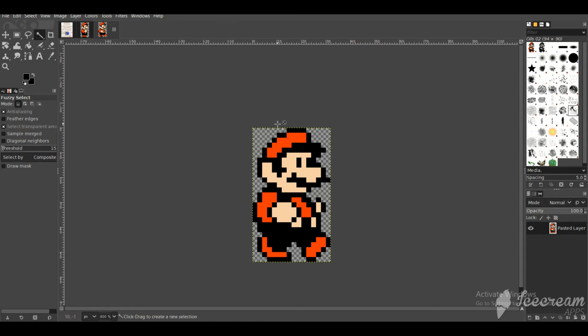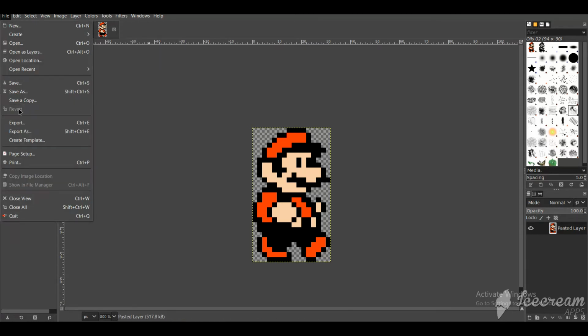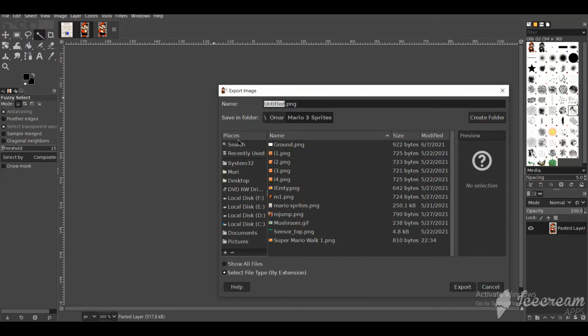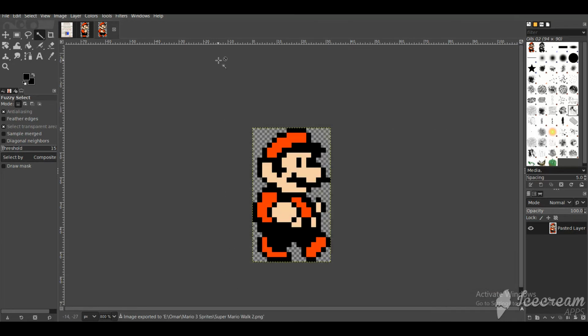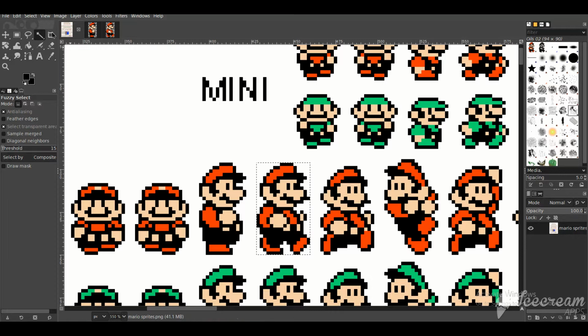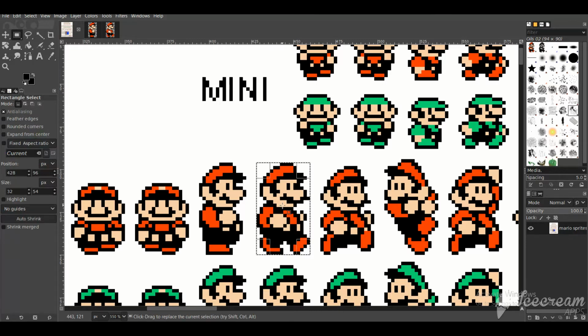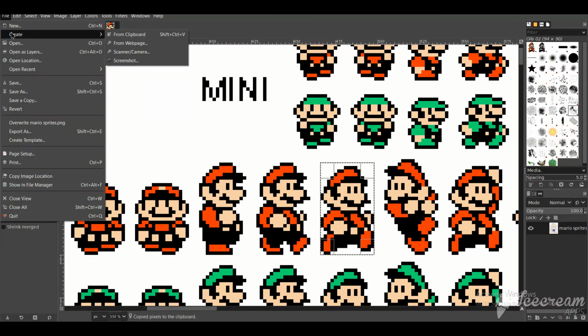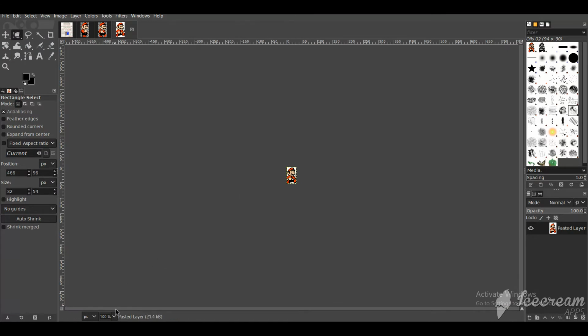So anyway, we now can deselect it by pressing away from it, and then File, Export. Now why not save as? Because the save as or the save isn't the best solution. Because when you save, it isn't a PNG, it isn't like an image. It's gonna be a GIMP file, which opens in GIMP, and Scratch only gets them if they're not opening with GIMP.